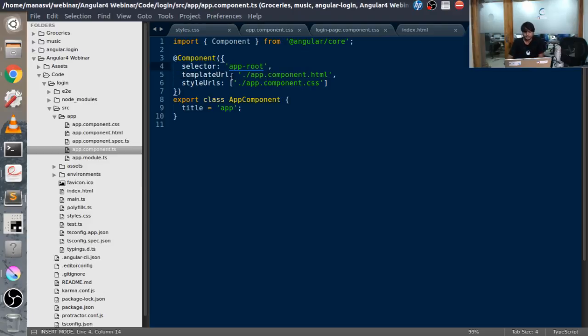The next thing that you see is templateUrl. Now you might be wondering what should be rendered inside app-root. So with templateUrl we are giving a path, and the path is app.component.html, which is the same as this one.